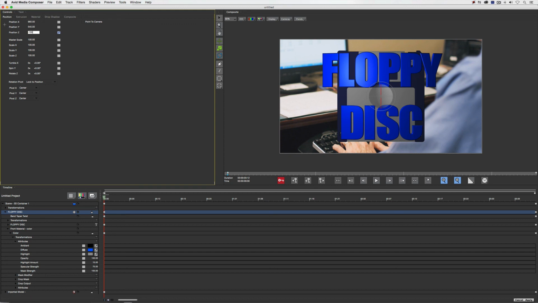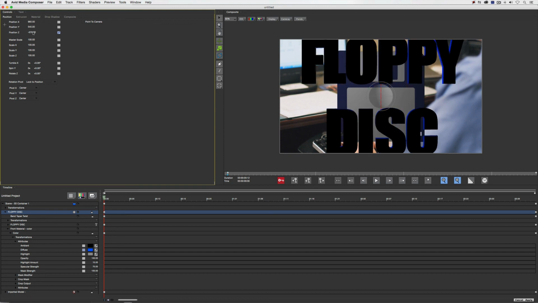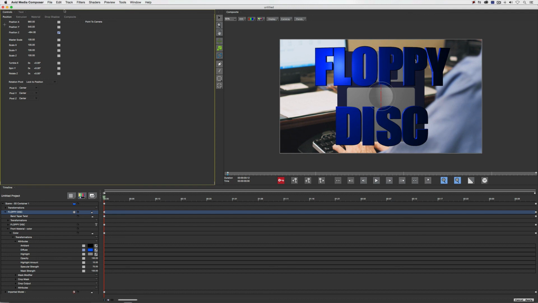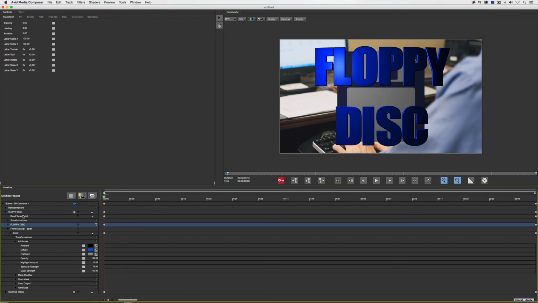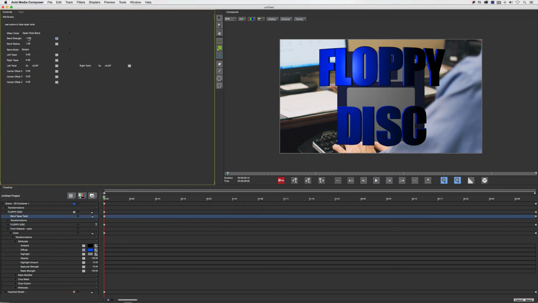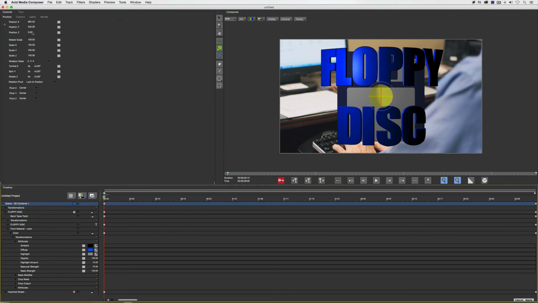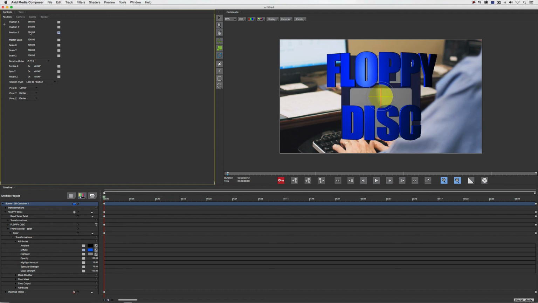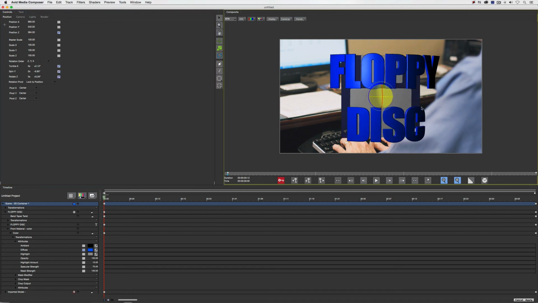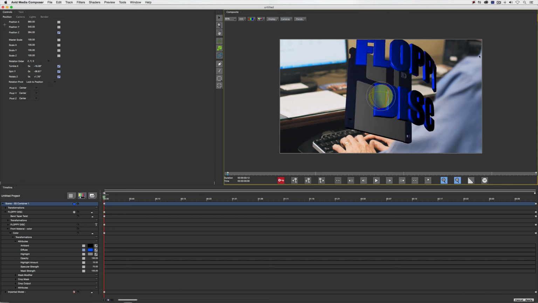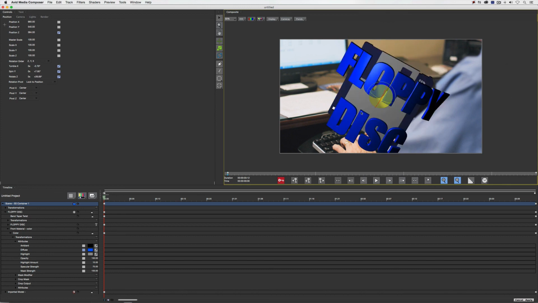Let's put the Z position at like -100 just to space this even farther. Maybe we'll go even a little bit farther, not too far, because I really want to bend this whole floppy disk. So let's come back into our bend, taper, twist, and give it a little bit more of a bend, kind of like that. With this 3D container, I'm going to reposition it in 3D space a little bit. We're going to move it back so the light shines on it a little bit better. And you'll see now that if I come back into my rotation interactor and rotate this, it is actually bent in 3D space around that floppy disk.